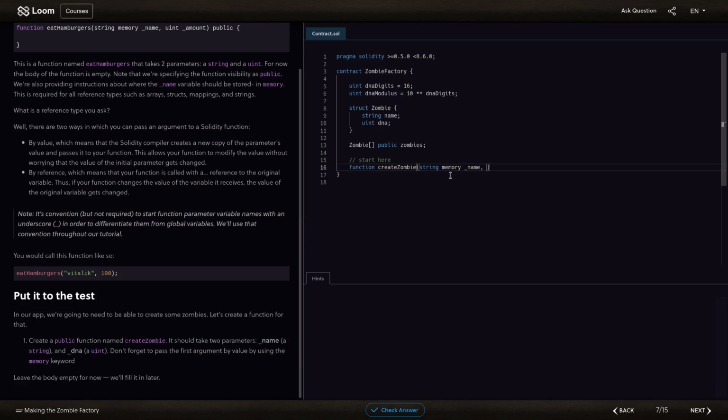And a DNA, so that is going to be a uint, and that will be DNA. Oh yeah, it is public, so we're going to want public. And then we'll open up some curly braces, and hopefully that's all we need.